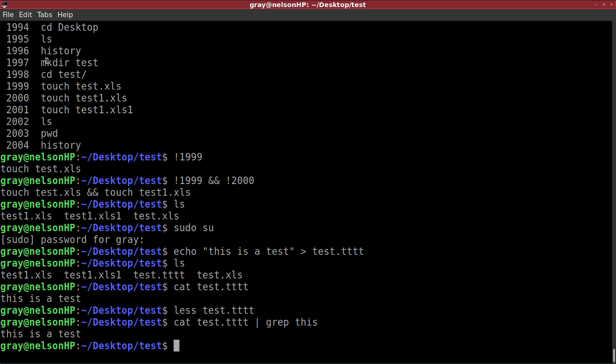But if it was more than a one-liner, where you combined a few commands, and it's important to rerun it exactly the same way, it's much easier to use an exclamation mark and the command number, or multiple of those, because you can always combine them.